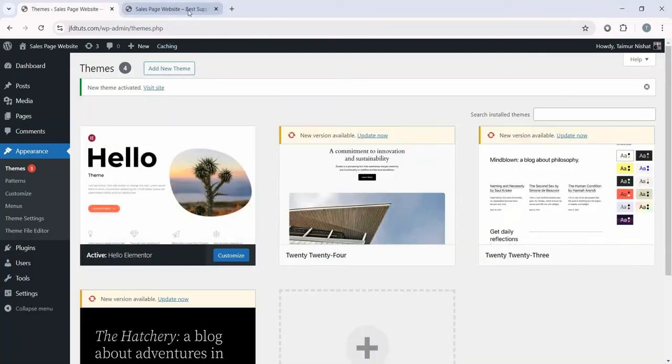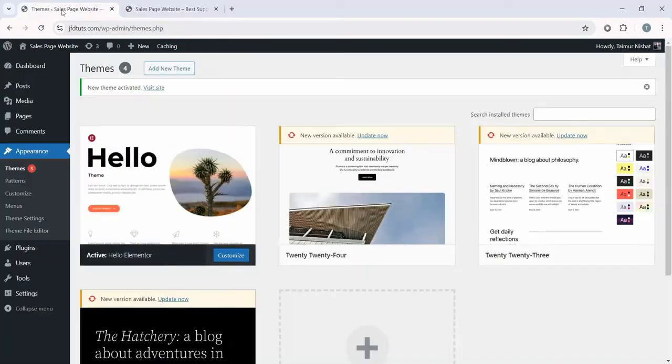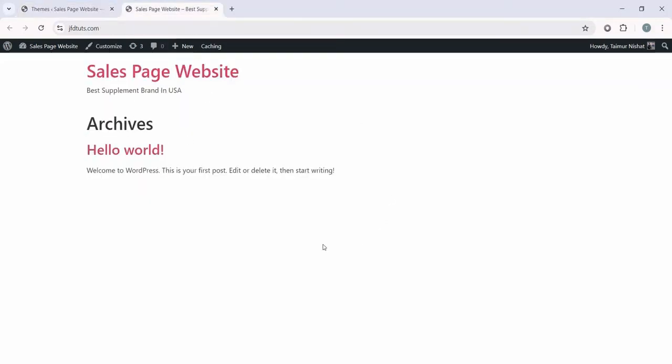Now if we go to our front-end website and refresh, we can see the other theme is taking control of our front-end website. I know this theme looks really empty or boring, but trust me, we can turn this page into a masterpiece just by using a page builder. And you already know the best page builder for WordPress. Yes, it is Elementor page builder. So basically this Hello Elementor theme will support our Elementor page builder the best. So we'll build our website in Elementor page builder, but the theme will support us, okay?